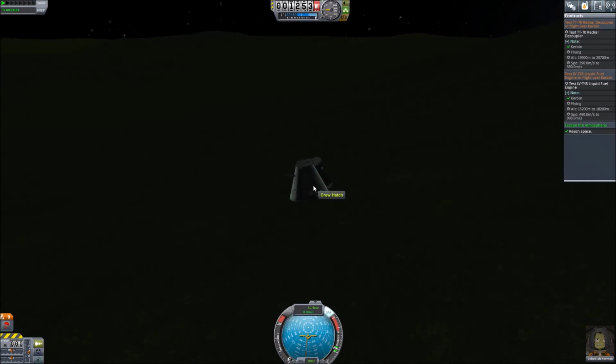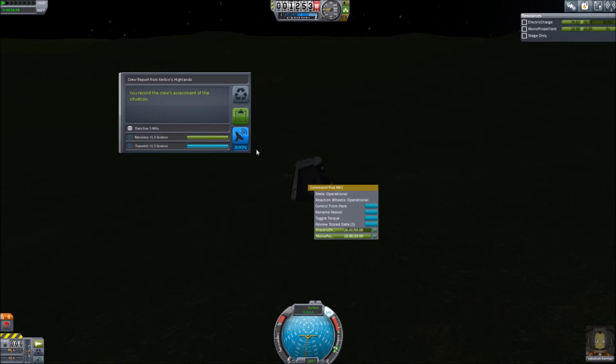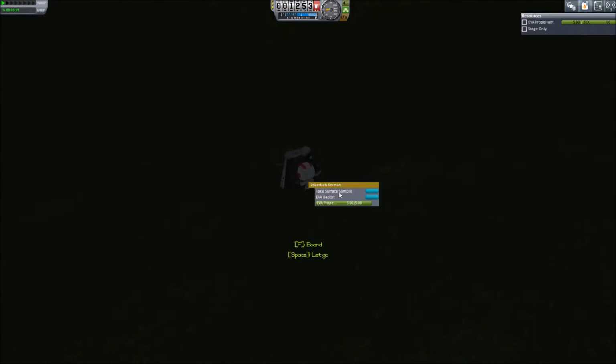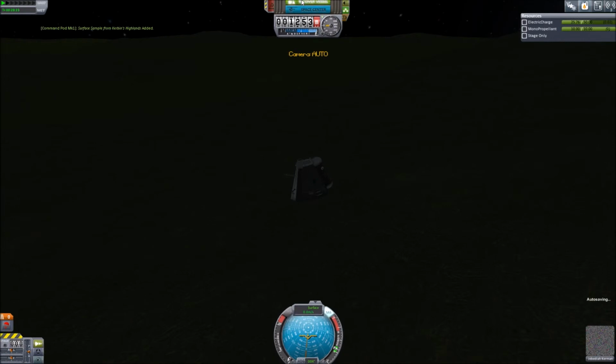Let's go ahead and see if we can do... We still have some electric charge. We'll go ahead and just keep that data. Let's go ahead and do another EVA here and take a surface sample. And we'll go ahead and recover our vessel and see what we got.